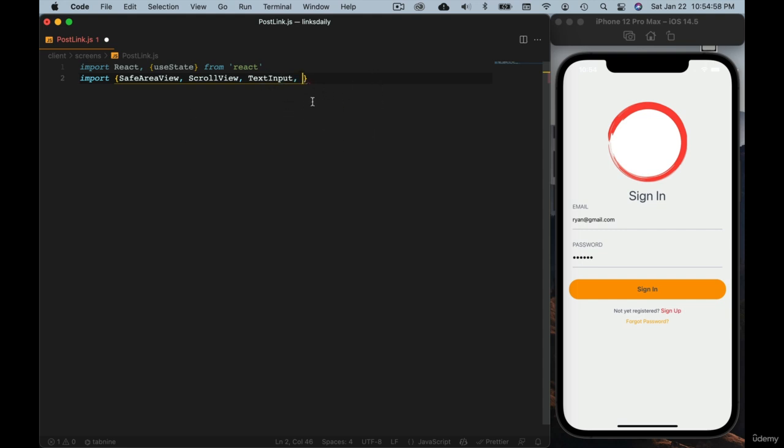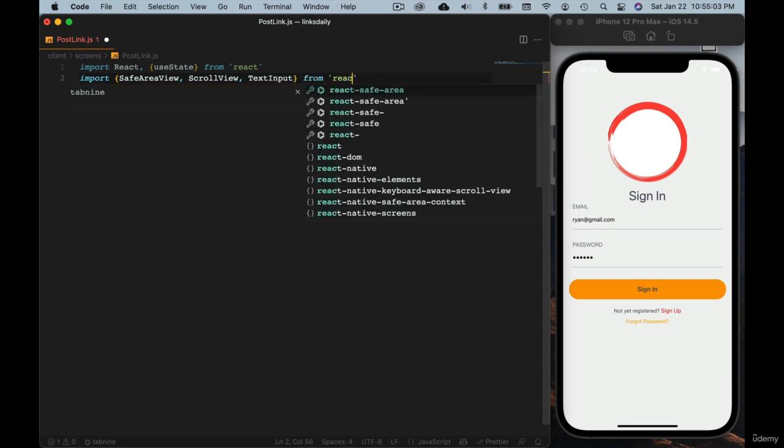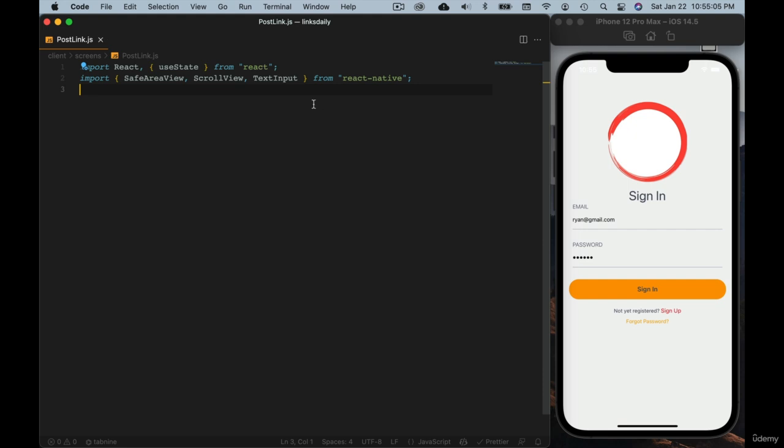All right, so that's the one we want from React Native. By the way, this TextInput, unless you apply some styling, you give some height and width, some background color, it's really hard to notice. Unless you click, you will not even notice it is there, I guess, but we will cover all that. We have to do quite a bit of styling here.